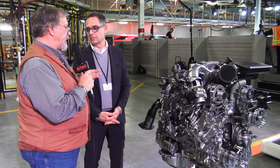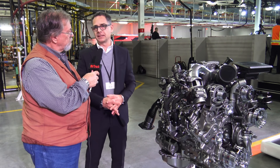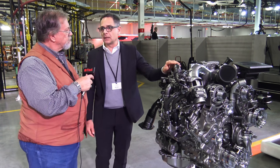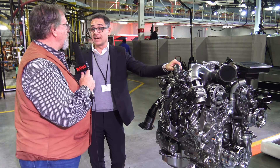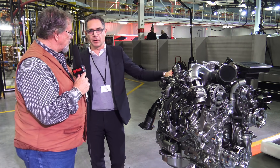I know you guys don't give out fuel mileage numbers and neither does the EPA. Do you think it'll have better fuel mileage? We're working for that — a 10-speed should help. We're still working through homologation and different phases, so you'll know the numbers soon. The L5P came in as model year 2017 — end of 2016, beginning of 2017. This is the perfect evolution of that engine. That was a big deal change — watching the angle of the crown, the rods, and all that. It was a big step in terms of performance.